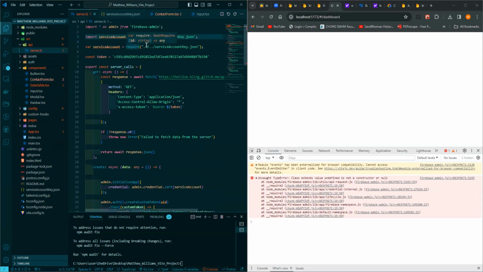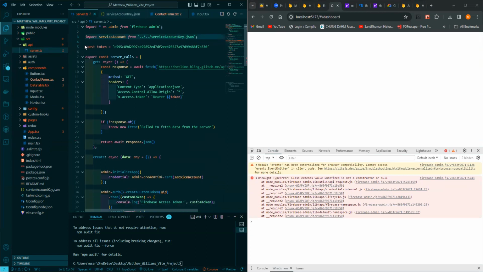So this is how we get that individual JSON file. Let's get rid of service account here and refresh. Okay, over here again, we've got our const of token, and we've got import all of admin from Firebase admin.